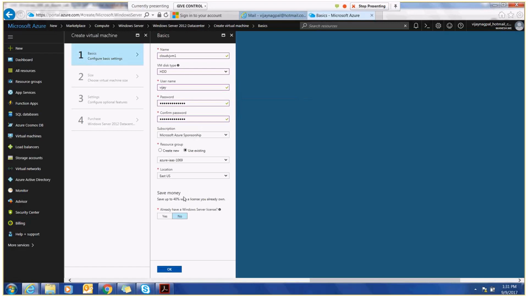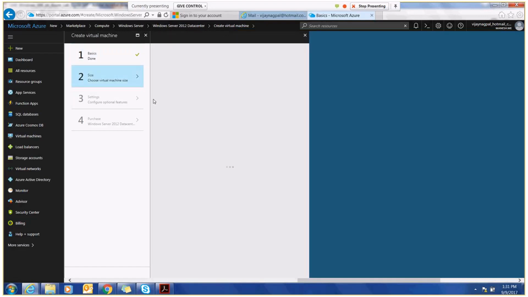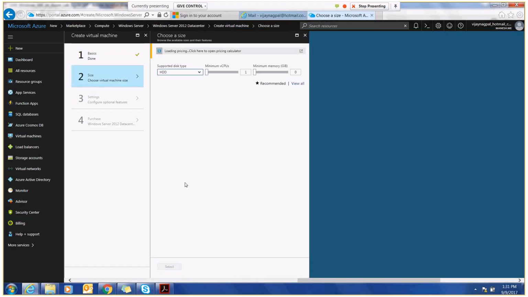So this offer that you see, this is for if you have, no, don't say yes. No, I was just checking whether it's asking for the license key or something. Okay. So this is for if you have Windows Assurance and Microsoft agreement with that. In that case, you can bring your own license, and that will help you save. So that's as a part of agreement, I think. But anyway, in this case, we don't have. So let's select no.